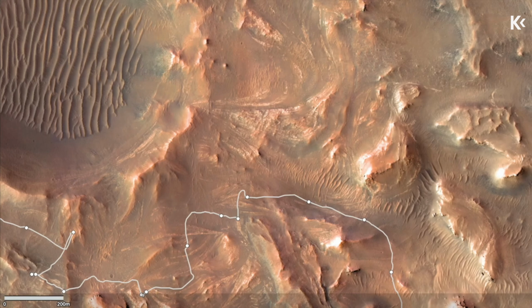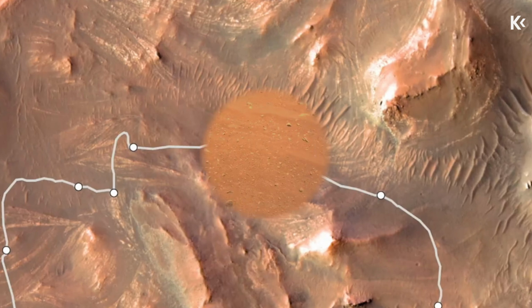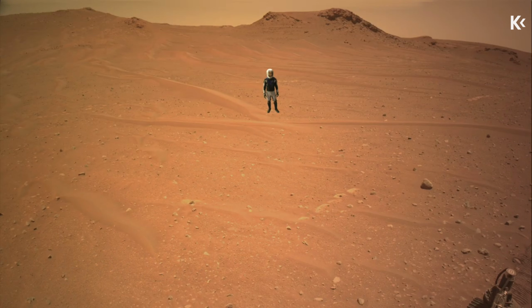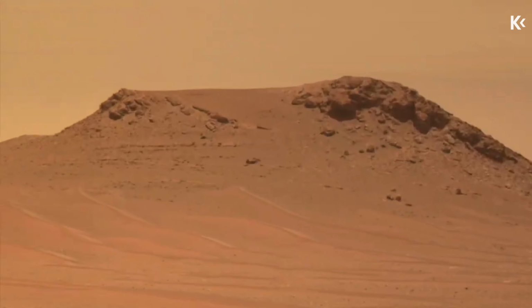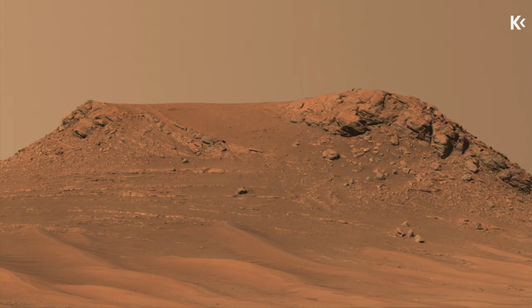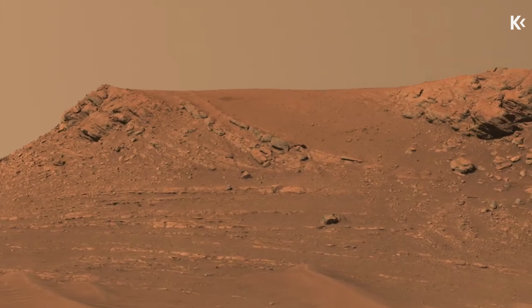In late February, Perseverance rolled past a small hill that's part of some of the most prominent curvilinear features on the upper fan. Here's how it looked to Perseverance, and here's Mars Guide for scale. The 110mm zoom on Mastcam-Z was used to build up a high-resolution mosaic from 18 individual frames. What it captured appears to support the meandering river hypothesis.